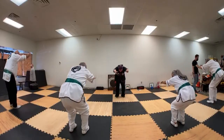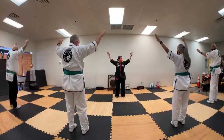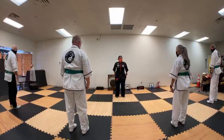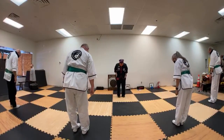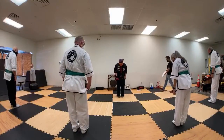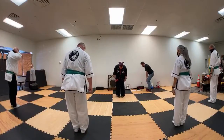Inhale, push off. Exhale. Narrow stance, so bring your feet a little bit closer together. If you're able, your toes can touch. If that's not comfortable, it's okay if they're a little bit apart.